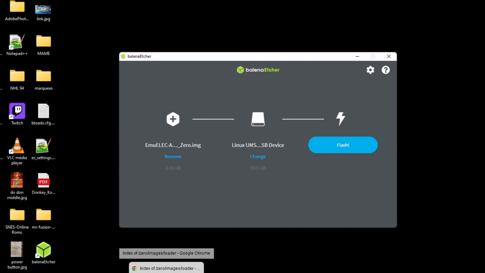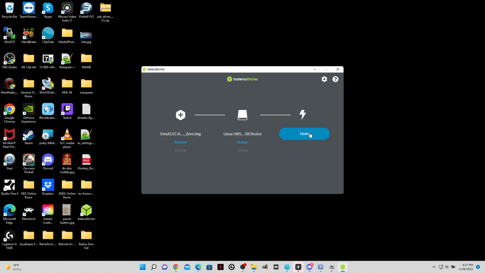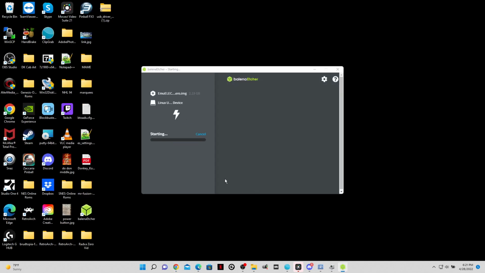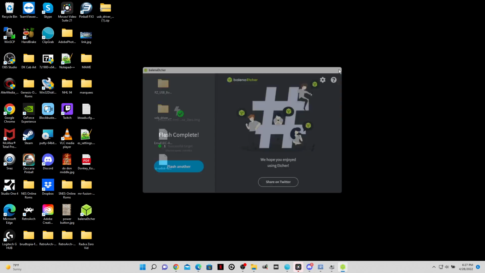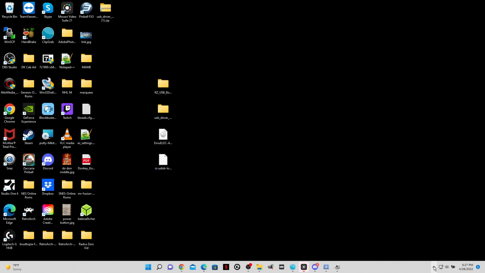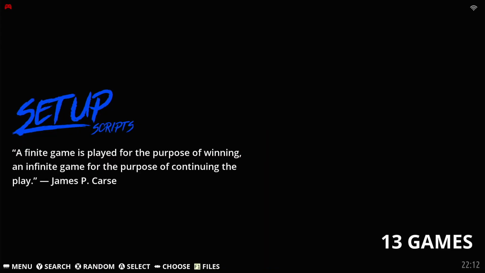Always triple check this. If your Radxa Zero is not coming up and Windows is not recognizing it, this is where we're going to use that eMMC erase file, and we're going to run the boot helper again with that file. After doing that, Windows should recognize your Radxa Zero in Etcher. We're going to flash the image, let it install and initialize, and once complete, we are done. At this point, you simply need to power up your Radxa Zero and you should see EMUElec boot up.